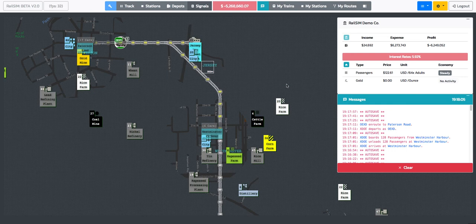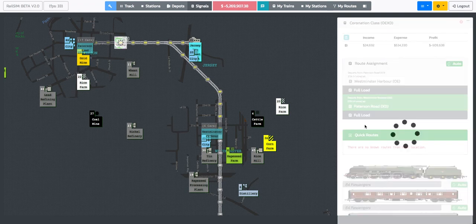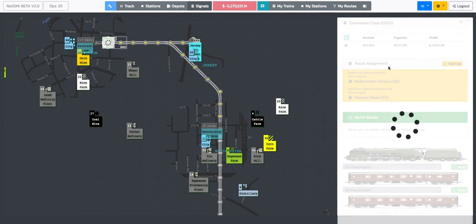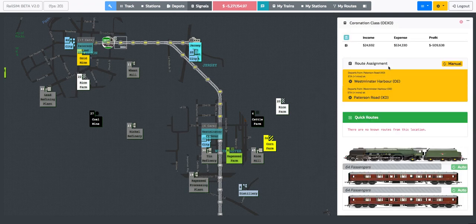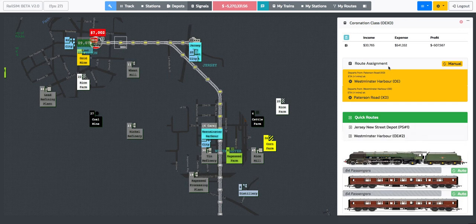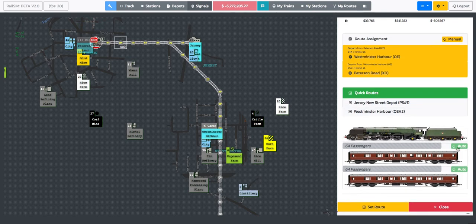In fact, what I'm going to do is show you guys how that works. So I'll put it in manual, so the train won't continue on this route. There we go. Okay, so it's picked up more passengers here.